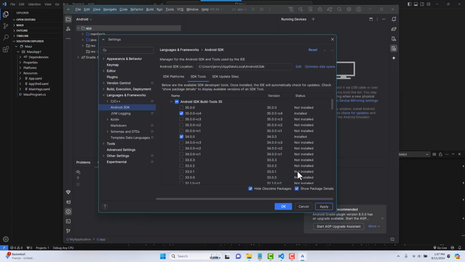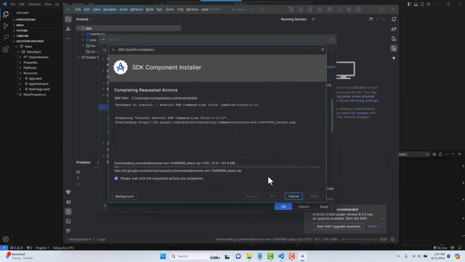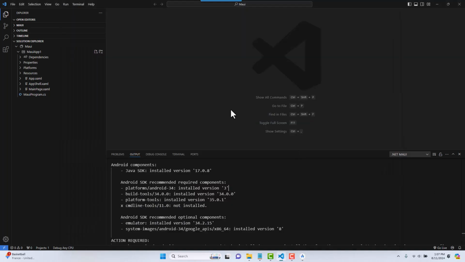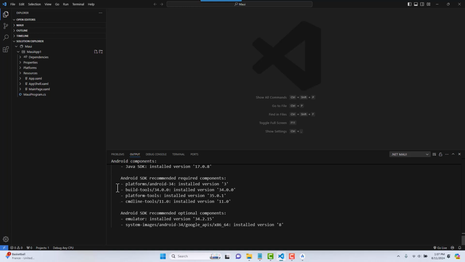So if I go back to Android Studio and minimize the build tools and the NDK, I have my command line tools. I search for the version that they're asking for, which is 11, and I apply and say okay, and it's going to install those command line tools. Once I do that, I can come back to Visual Studio, press Control-Shift-P again, configure my Android, refresh my environment, and notice I do not have a dialog popping up at this point. When I scroll down, it looks like everything has been resolved as far as my Android tools.